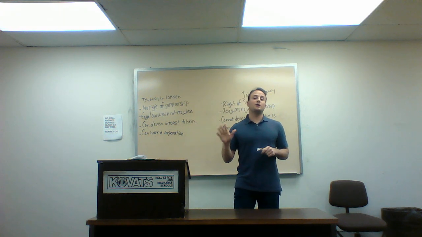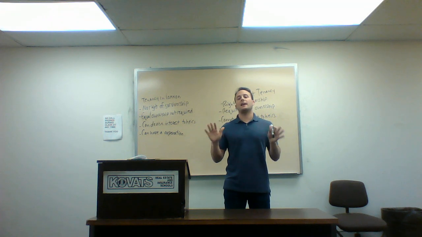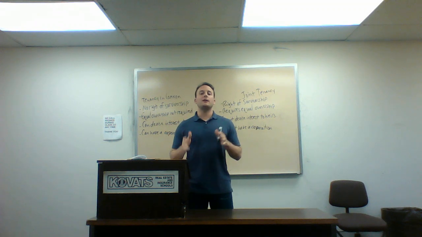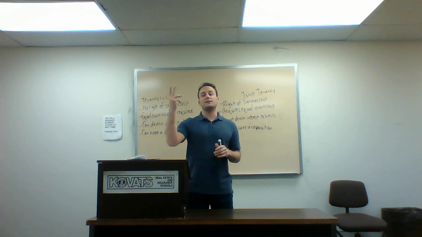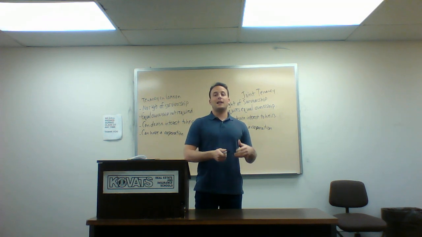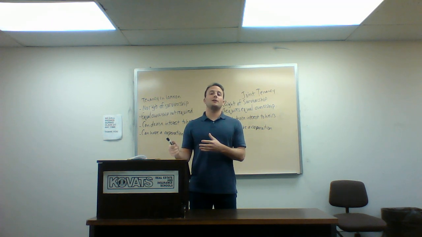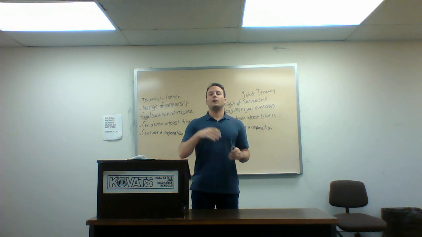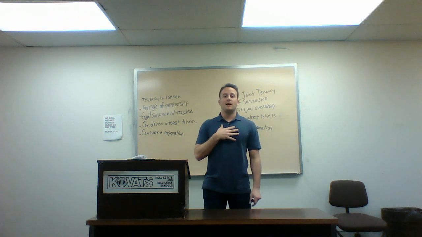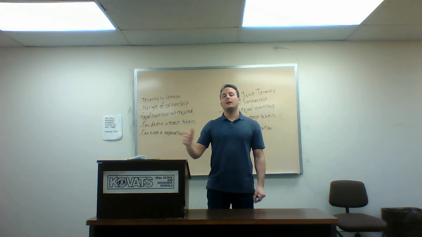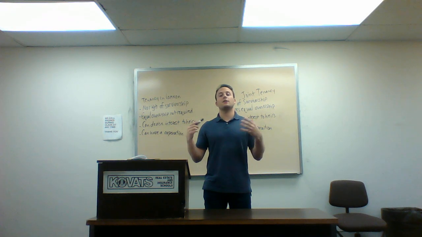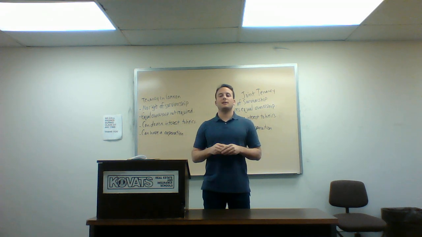Now, the 5th thing that we're going to talk about here is the only commonality that they have. So, under a joint tenancy, you're required to have what we call unity of time, title, interest, and possession. And what that means is that everybody must be put in the same title at the same time, have an equal ownership interest, and an equal right of possession. What an equal right of possession means is that if I'm a joint tenant and I have 10% ownership, and the other joint tenant has 90%, even though I'm only a 10% owner, I have rights to use and occupy 100% of the property. That's what the right of possession means essentially here.